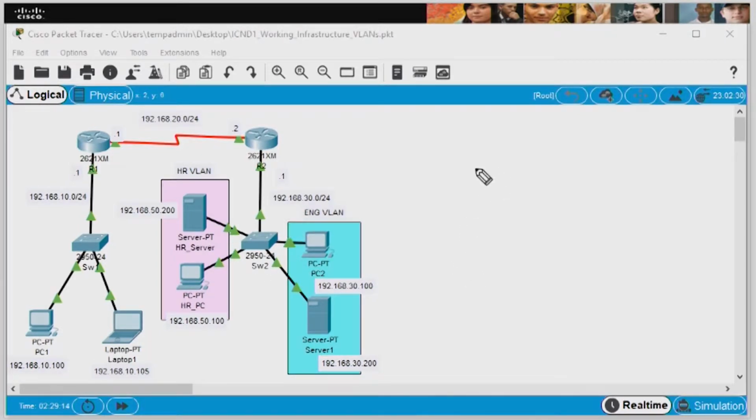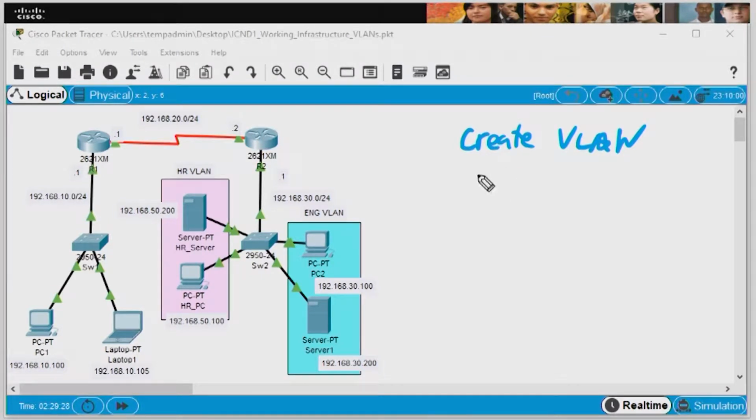So what we need to do is go into the switch and create the VLAN. Then I want to assign the ports to the appropriate VLAN.